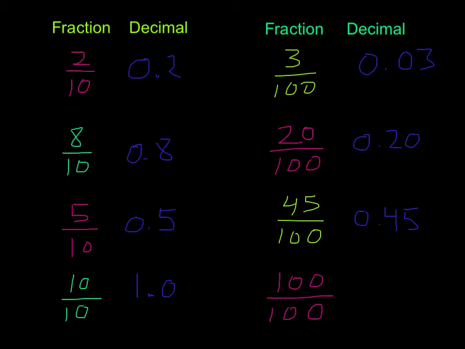Now down here we have 100 100ths. Well, using the same theory, our 0 here has to go in the hundredths column. So we're going to take our 0 and we're going to place it in the hundredths column. And then we're going to move over. Oh, we have another 0 in the tenths column. And then we have our decimal and our 1 for one whole. 100 100ths is one whole.